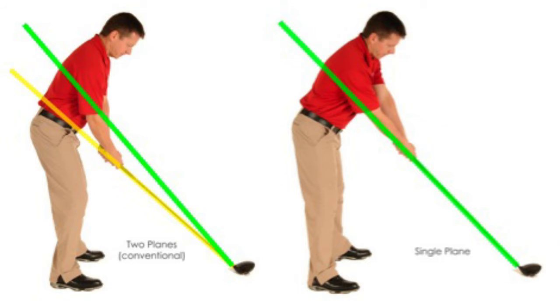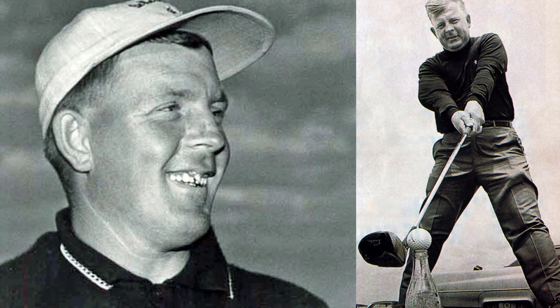Well, I've watched lots of Todd Graves and Kirk Junge videos. I've seen all the Moe Norman footage that I can get my hands on. That's why I haven't tried the single plane swing up until now. Once you go down this rabbit hole, it may be hard to come out of it. You have to deprogram conventional to get into these unique, let's just say, ways of swinging the golf club.